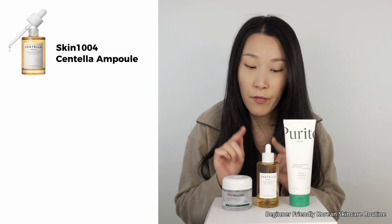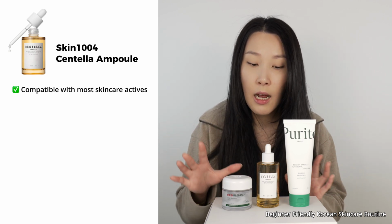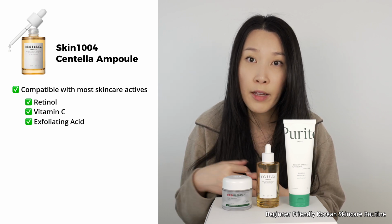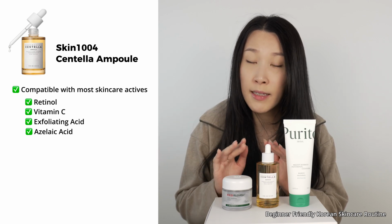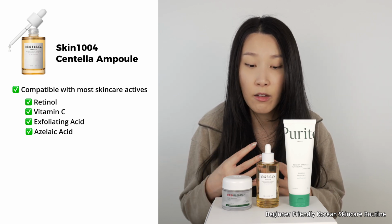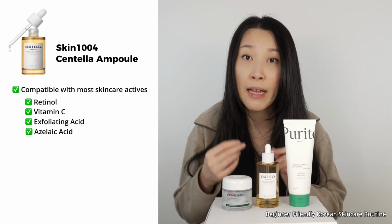I also want to note that with this product, and actually every single product in this recommendation routine, you can pair with actives. So for example, if you're currently using a retinol, a vitamin C, an exfoliating acid, azelaic acid, the list goes on, you can actually layer it with Centella, because I know that with some actives you might experience some irritation, some redness, especially as your skin is acclimating, and Centella is a really great ingredient to layer on top to help combat those side effects.